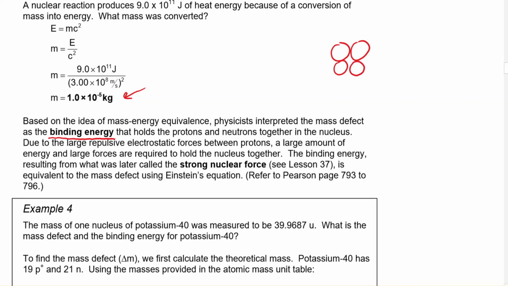So again, they use helium a lot, right? If we've got 2 protons and 2 neutrons, what's happening here is it actually requires energy, because remember, these protons don't like each other. They are constantly trying to repel. They're both positive, and they're really, really close. They're trying to repel a lot. There's a big force happening there, a big electrostatic force, right? So something is holding them together. And what that something is, it turns out, is called the strong nuclear force.